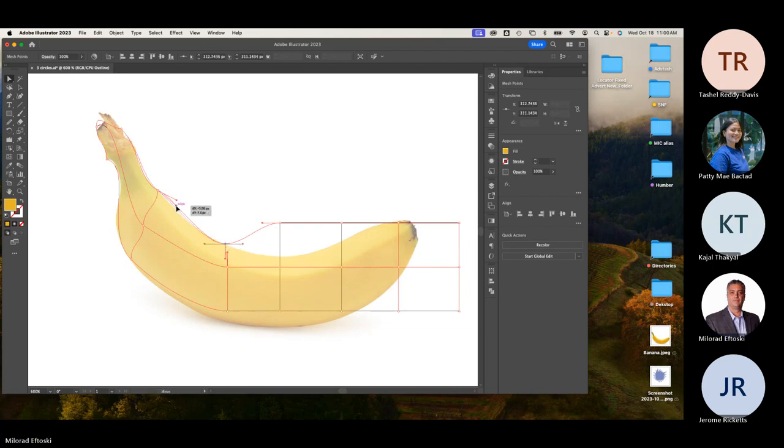But you know why? Because when this is finished, no one's going to know. No one's going to see the picture of the banana. They're going to see a beautiful illustration of a banana done in vector. Do you understand? No one's going to say, can I see the original picture? Who cares? Right? Who cares about the original picture? This is what I made. This is art. This is what I made. You're just using a picture to replicate the object. Right. Okay.